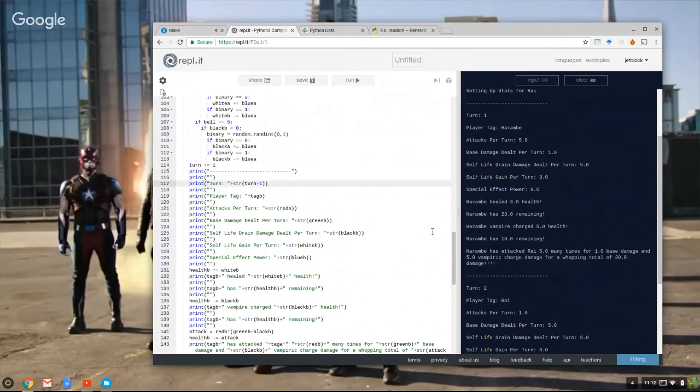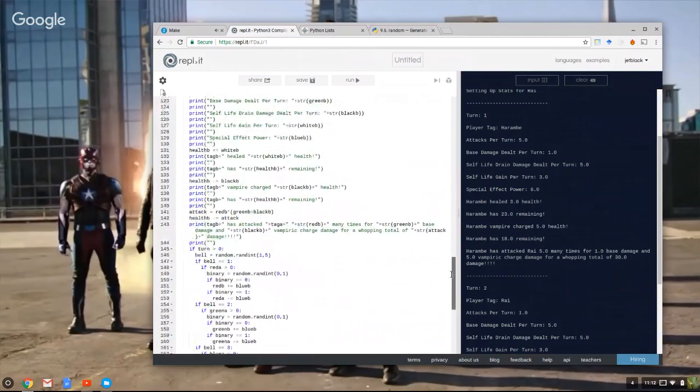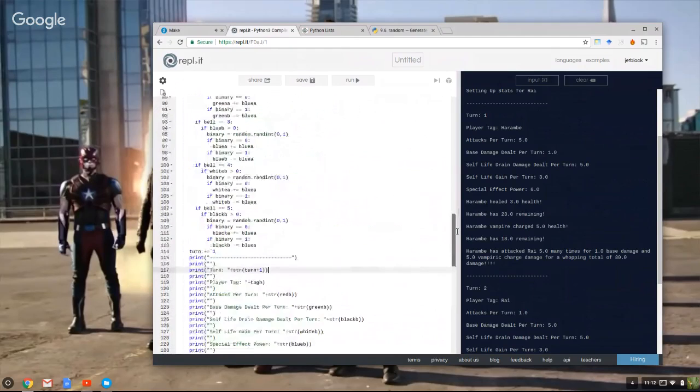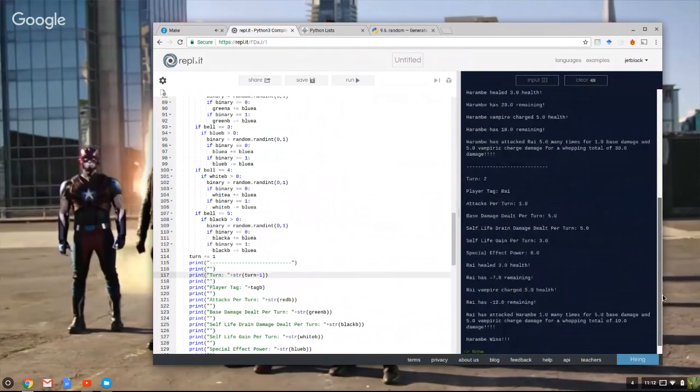Okay, I just realized it also just straight up says remaining, so it's saying health remaining. So I probably am going to fix that tomorrow. But gosh, yeah, these computer stats are insane. He can only attack once per turn for 10 damage. Wow, yeah, Harambe got that ass.